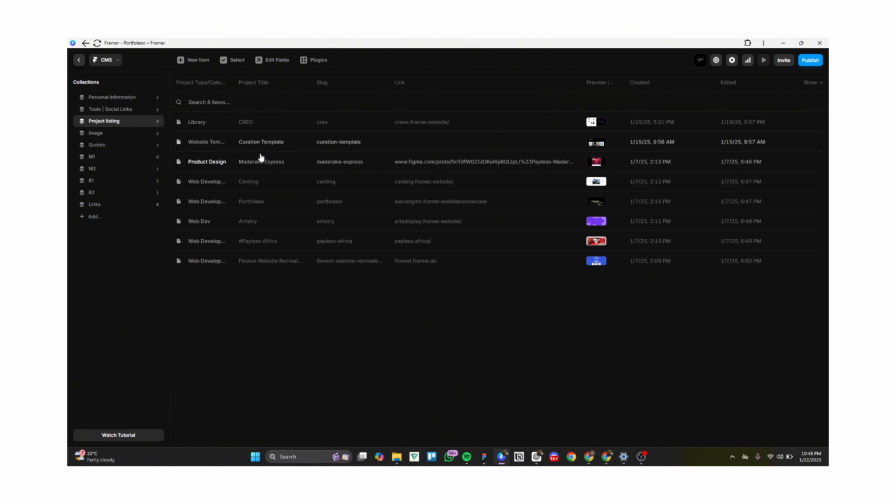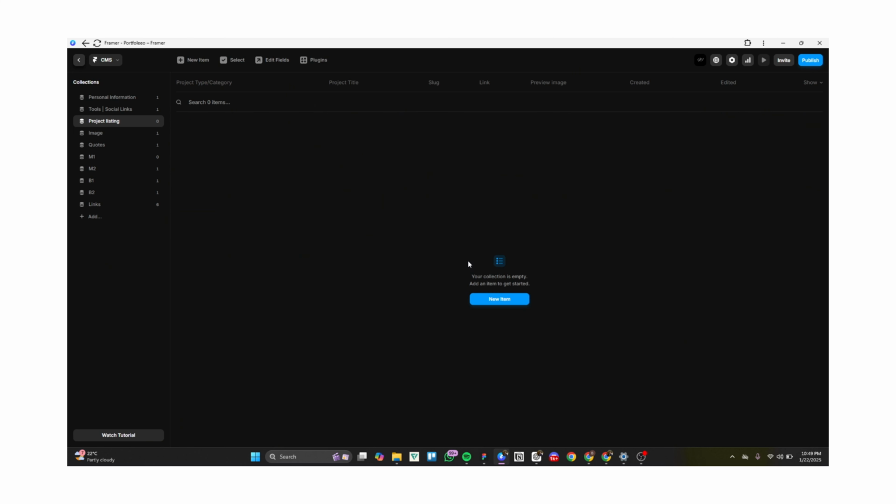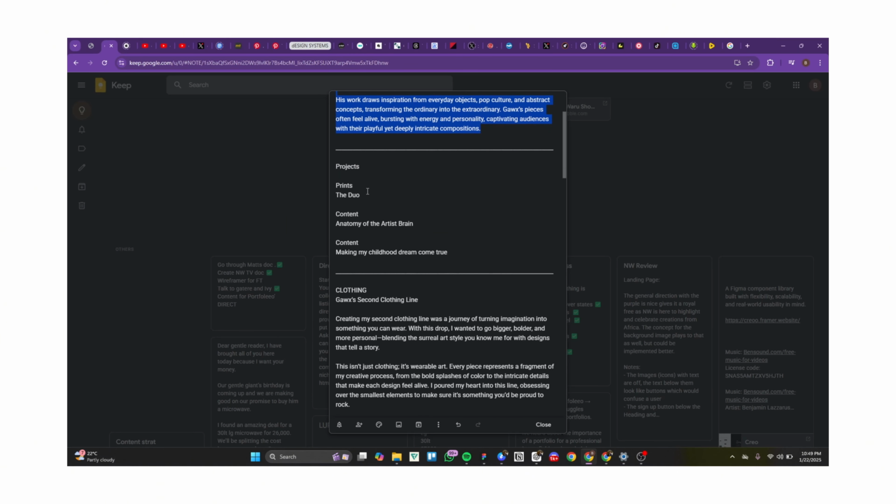So the next thing we'll go to is the project listings. So we can remove all of these first. It's this simple, just dealing with forms and filling in that information, and it gets dynamically put in. So we'll come here, the projects.